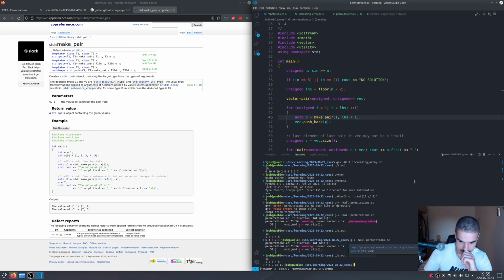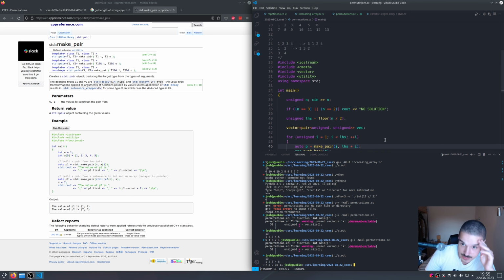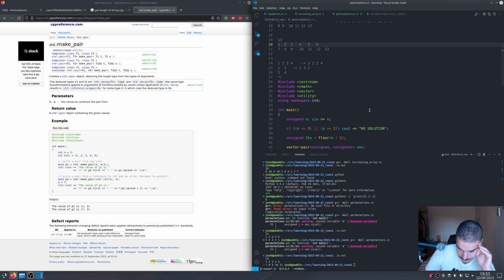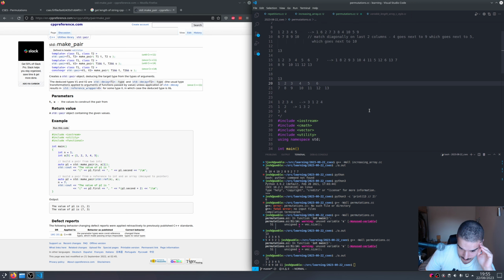Okay, that looks better, but where has the left hand side gone? Because it's not 6. 6 is missing from here. 6 and 13, I guess, are missing.